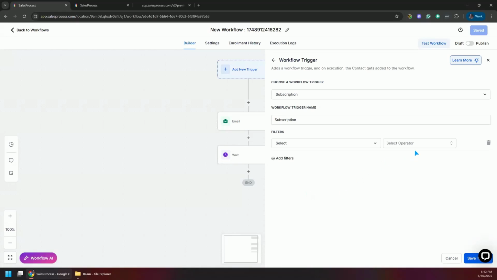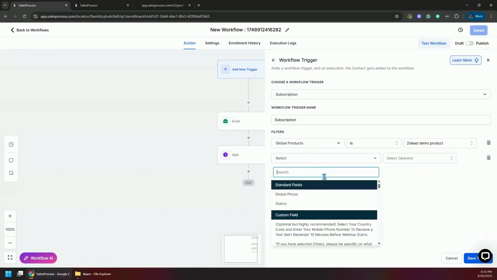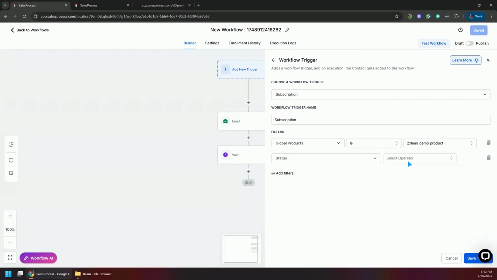So to take care of that, we need to tell it which product it is. Let's say 2x should come up now that we have created that. And what is the, I'm not using the global price, I'm using the status right away.